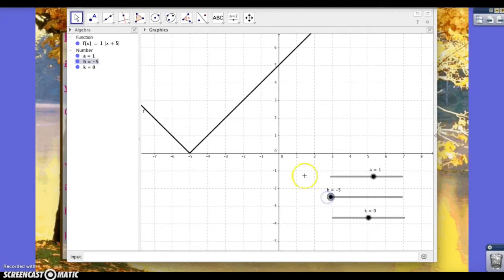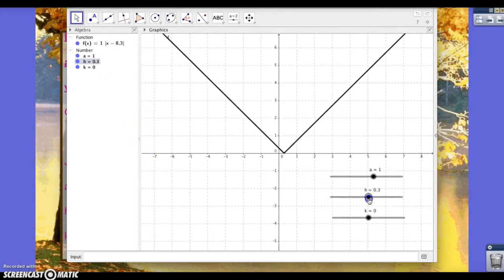So look here. H is -5. Here's my number -5 here. But look what happens here. Do you see how it's H equals -5, but look what it is inside the absolute value bars. It's a +5. So whatever number is inside the absolute value bars, it's sort of the opposite sign. It starts with a +5, but really on the number line, the h is the -5. And if you notice, that's our x-axis. So we're going to call h in this lesson our x. All right, so let's move it back to 0 there.